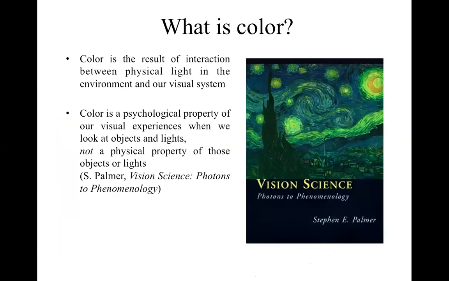So I will talk about color from two perspectives. One perspective will be the biological perspective, where I will talk about how the human visual system processes colors, and the other perspective will be the physics perspective, where color is a property that is encountered when the visual system encounters light, and we will talk about this.